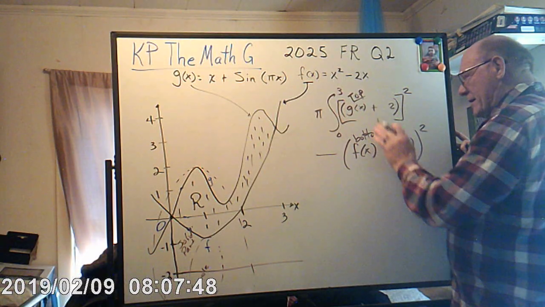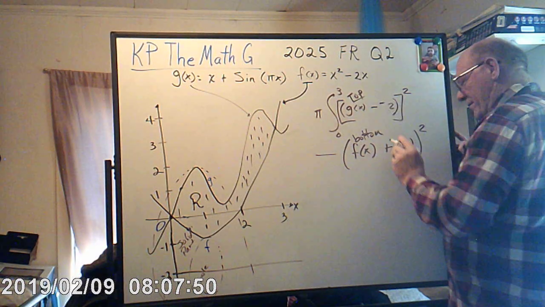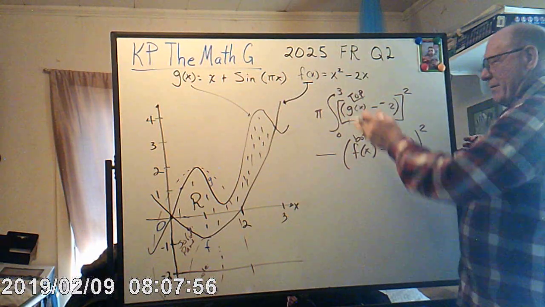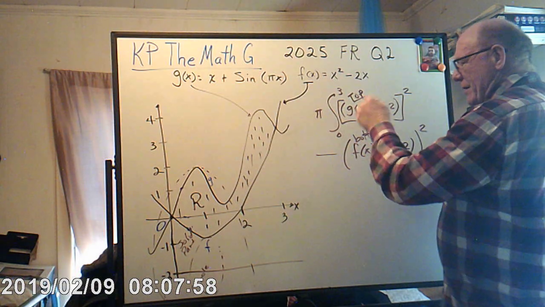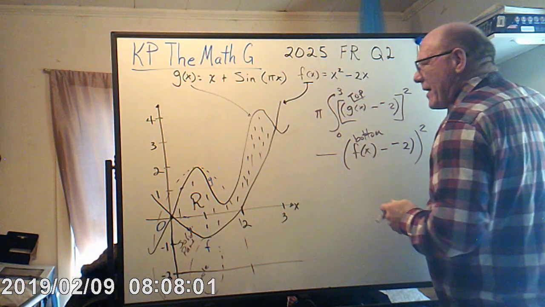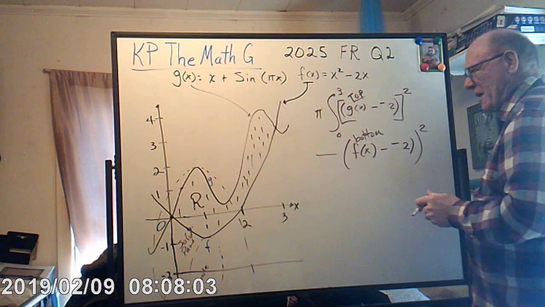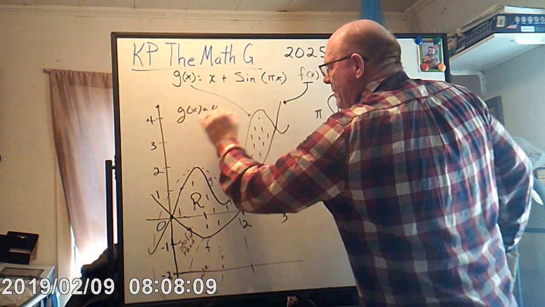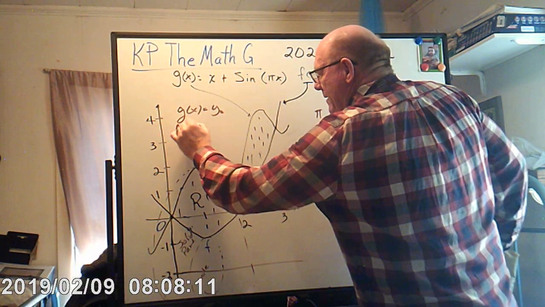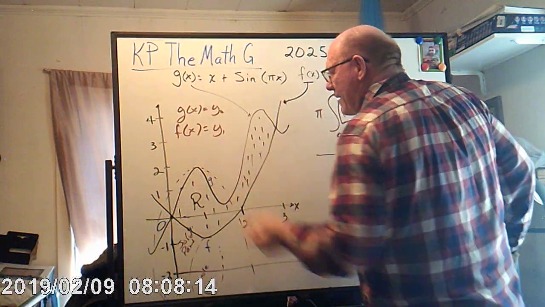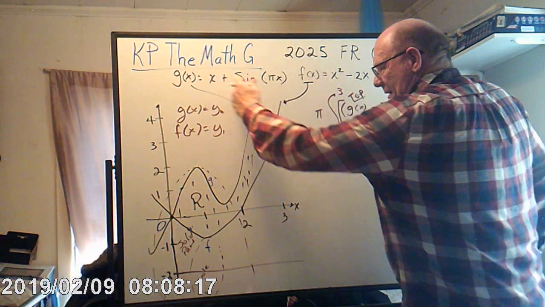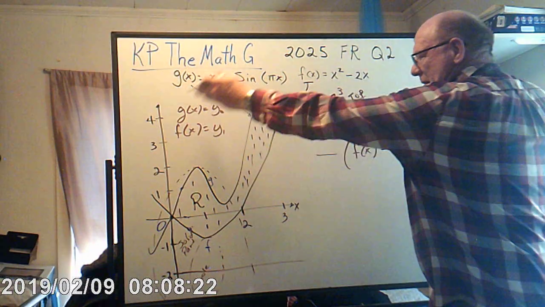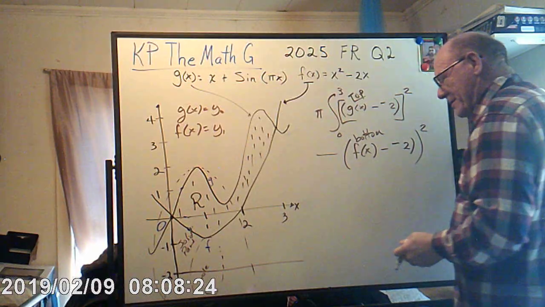Minus -2. Minus -2. Minus -2. Now, we're not figuring, so we don't need to put the y sub 0 and y sub 1. We don't have to do that. If you want to put down at the beginning, though, g of x is y sub 0 and f of x is equal to y sub 1, you can do that and let the graders, those who grade your paper, know that that's what you're doing.